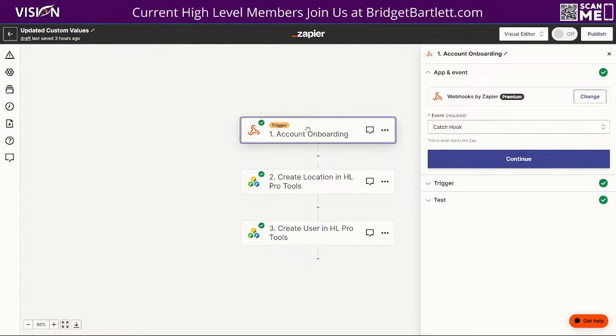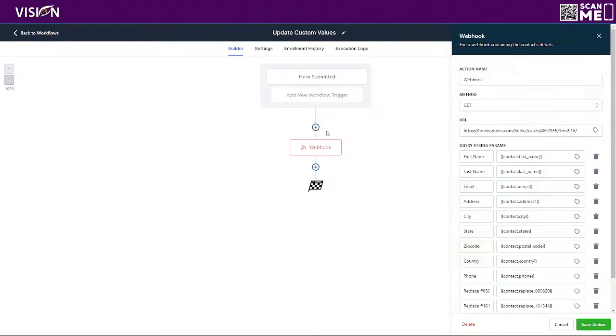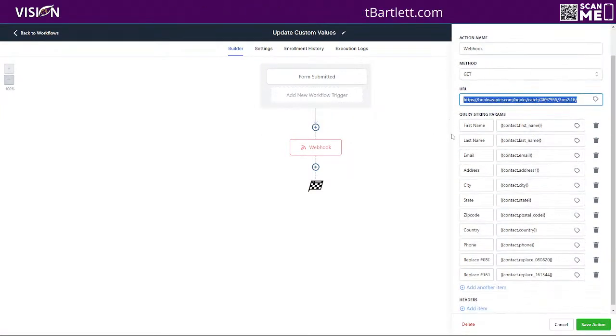Now, I have this webhook. If I click continue, it's going to give me the webhook that I can paste into my workflow here. So I'm going to paste in this webhook. Now, the next step is I need to tell Zapier, when it receives this information, how I want it to map it out. This is the best way to do this because you guarantee that everything you want entered is entered correctly and in the right spots. This is just how I do it.